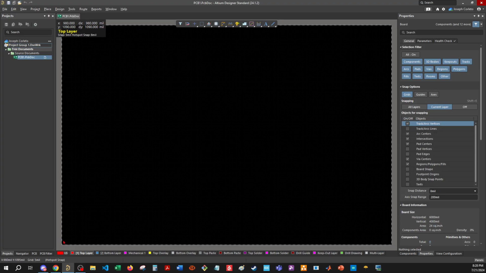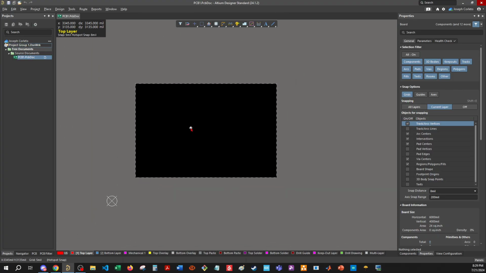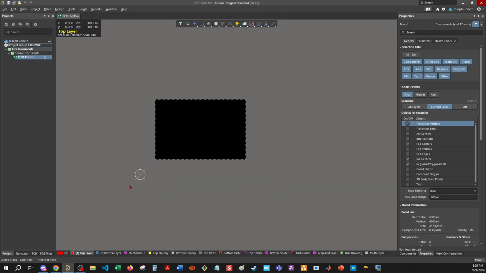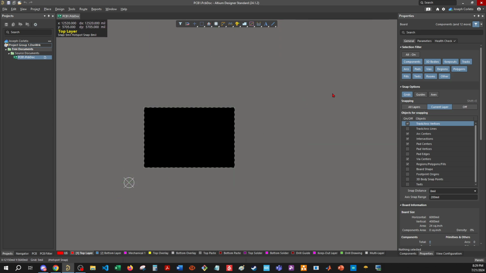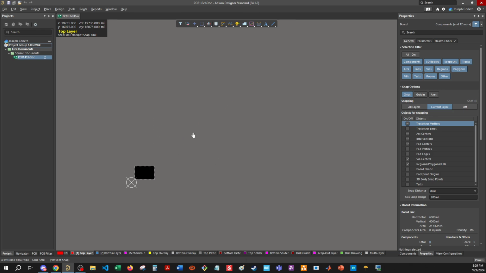When you do this, you'll get this default board shape or board perimeter from Altium Designer. You'll notice here is the origin, and this origin is pretty close to the world coordinates in this design space. So one of the first things I typically do is go somewhere in the middle here and change the origin. So something like that. Then I'll pick the layer that I want to draw my board perimeter.